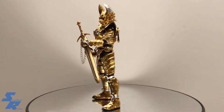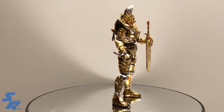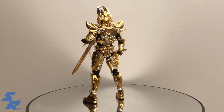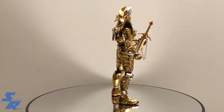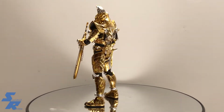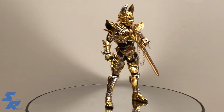Garo's sword is a very iconic part of his look, and he's never without it. So having it hold in so sturdy and keeping it really solid is very important for a Garo figure. And this figure pulls it off, like I said, perfectly. And I think that's kind of the underlying tone of this figure.